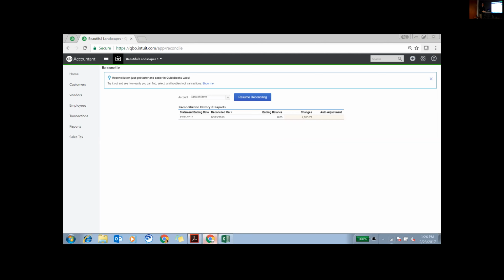So it doesn't look like that anymore, because that's what mine looks like. The new user experience, so if you were to get a new QBO today and you were to go into reconcile, it has a new side-by-side versus top and bottom view. Yeah, on desktop. That's what I thought. Okay.